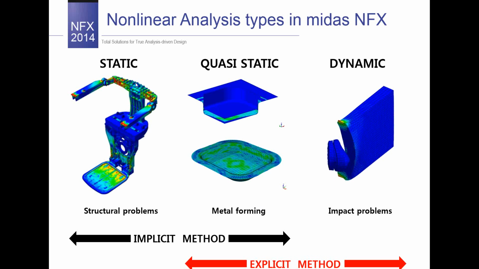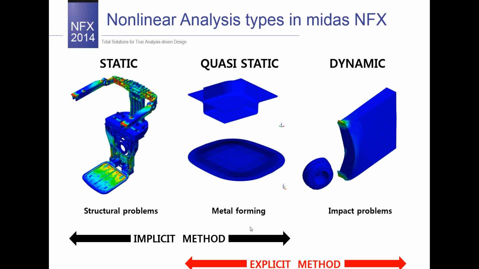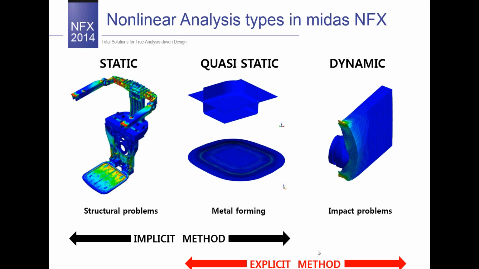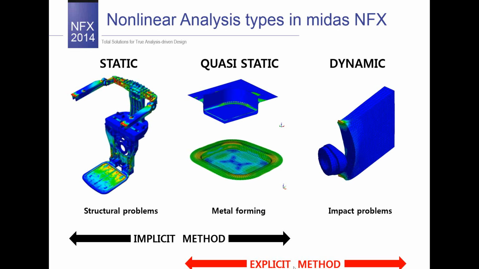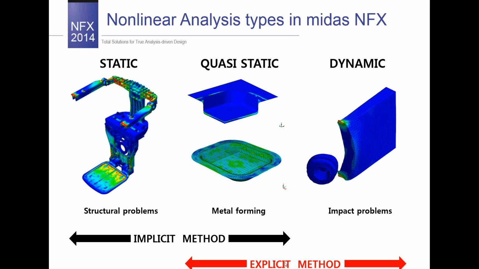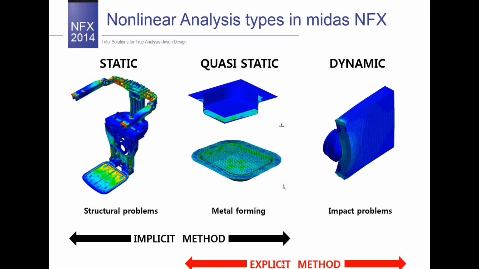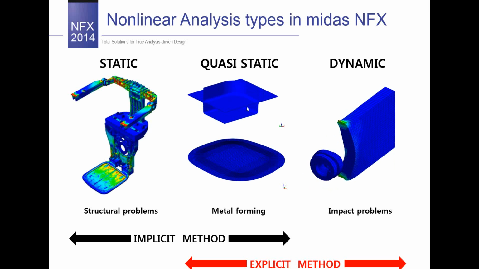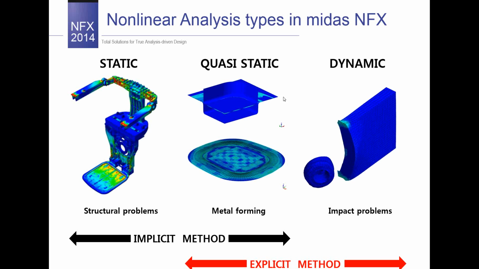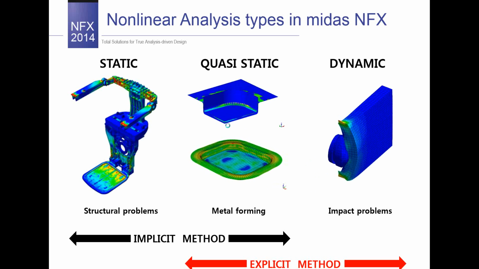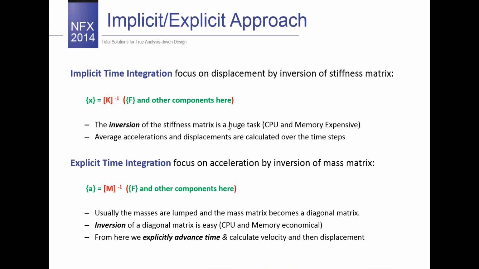So in some cases, actually in this case, both methods are allowed, but we have to remember that some assumptions should be made for the explicit method, because this method has been provided as the true dynamic method, but in this case we have to assume a few things to analyze this type of problem. So on the next page we see some simple explanation of the difference between the implicit and explicit approach.